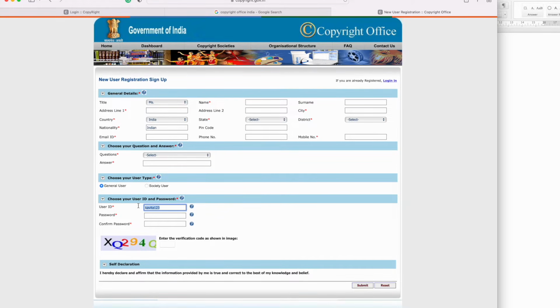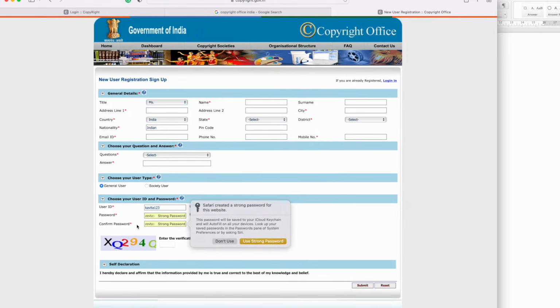This is going to be your user ID for this particular website. Write down your password, confirm password and this number, and click on submit. There is no confirmation email which comes as of now, so just go ahead and make your username.